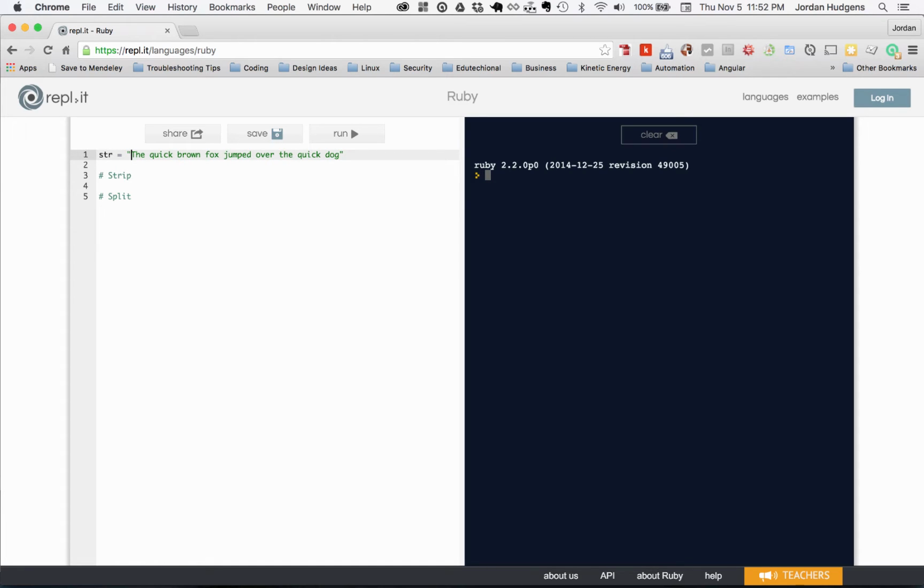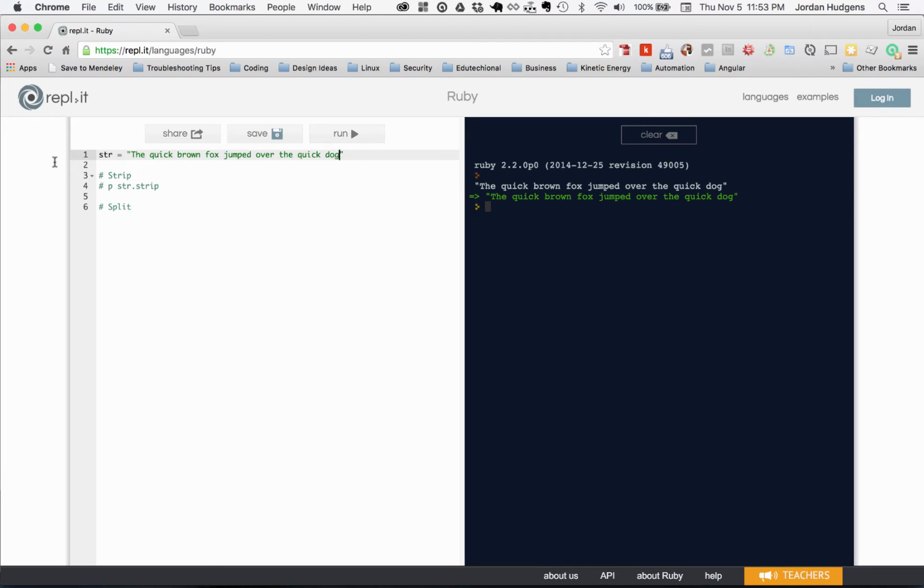And let's say somebody gives you some bad input, or you get something bad out of a database where it's poorly formatted and has a lot of space before and after it, and you really want to clean all that up. Strip offers a really nice way of doing that. So if I type in the variable str, and then all I have to do is type in strip and print this out, hit run, and you can see it cleanly removes that space from before and after it. So that's a nice thing, and a pretty cool way of being able to clean up any data input.